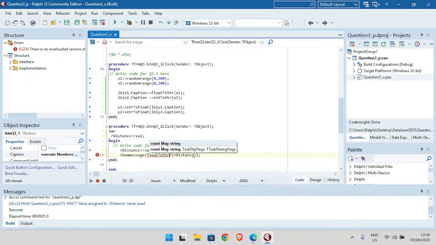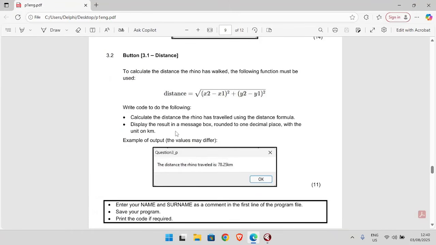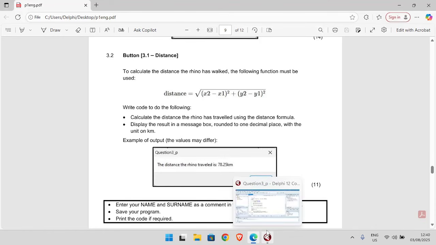It's going to be float to string, format fixed. I think they said it must be 1 decimal. Display result rounded to 1 decimal. Okay, so to 1 decimal.